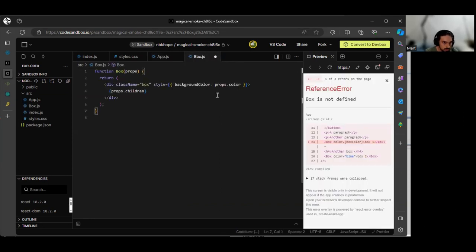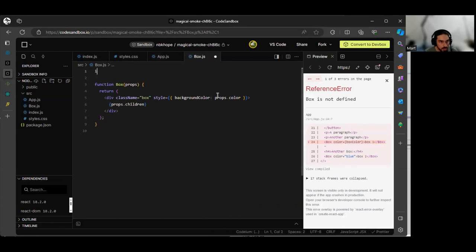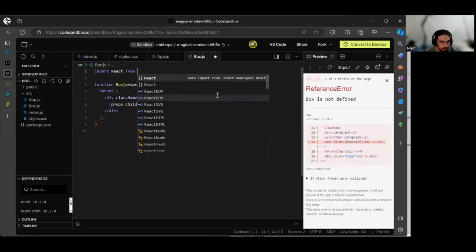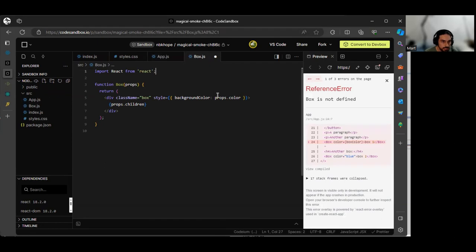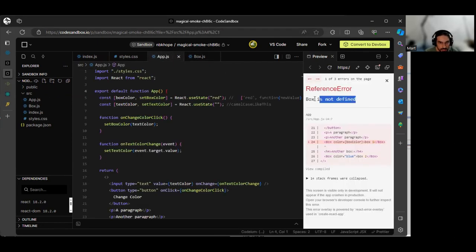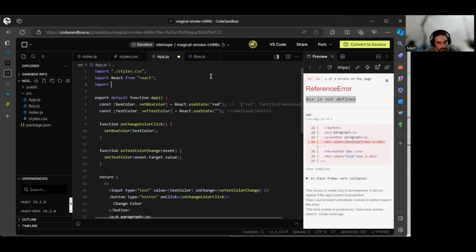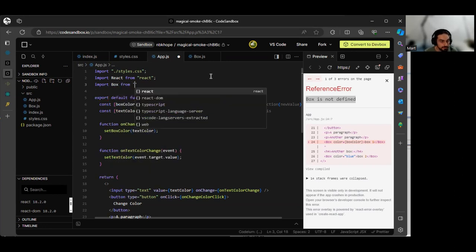Now, within box.js, let's go to the top. Always we do import React from React, like that. Go back to app. It's going to complain box is not defined because it isn't, right? So we have to import it. To use code from another file, you have to import it. So import, space, the name you want. It could be any name. I like to always use the same name as the file or component name, in this case, box, space from, and then you've got to use quotes and give the path to the file.